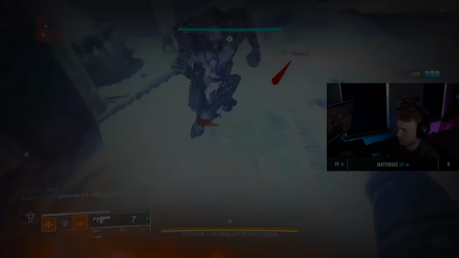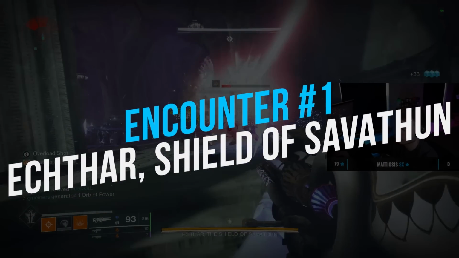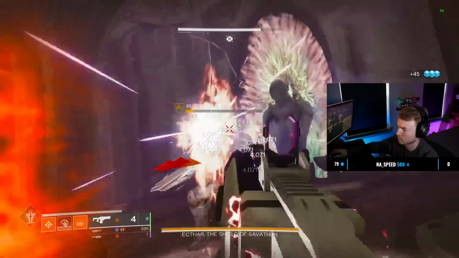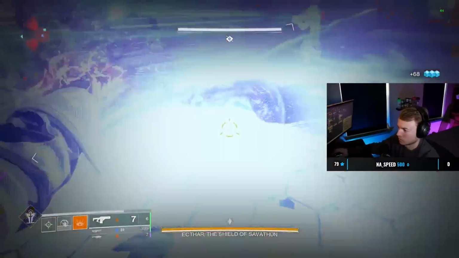With that out of the way, in the very first real encounter, you are fighting Ektar, the Shield of Savathun, which is actually a very simple boss fight with 3 simple steps. So step number 1 is to kill the 3 Blistered Knights that spawn in around the arena, which should then spawn an Ogre, so kill that Ogre too.